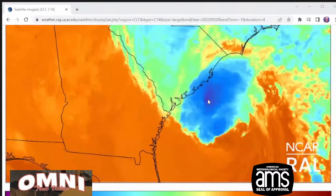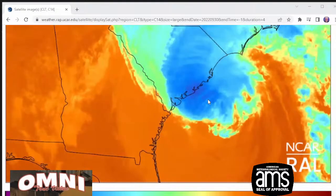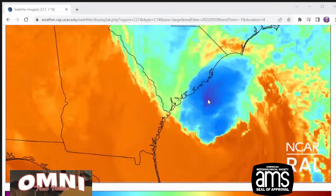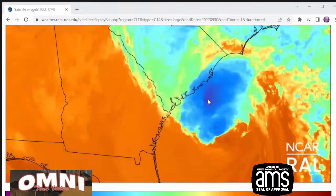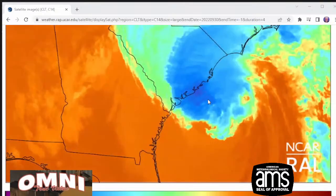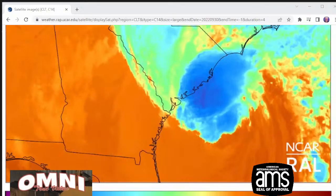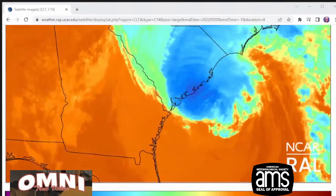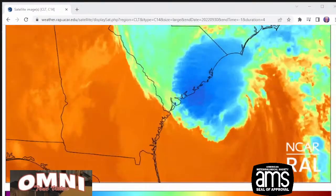Yeah, even though we're not going to see the center move all the way up the coast, the way the whole thing is structured with the low going into western North Carolina, and then I was just looking at the tracking model charts, Joe, taking it straight east now. Almost all of them take it straight east back out into the open waters of the Atlantic. And we'll talk about the implications of that momentarily.